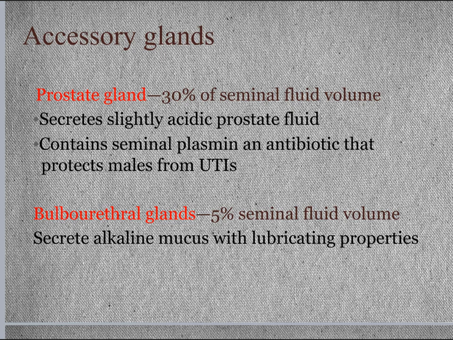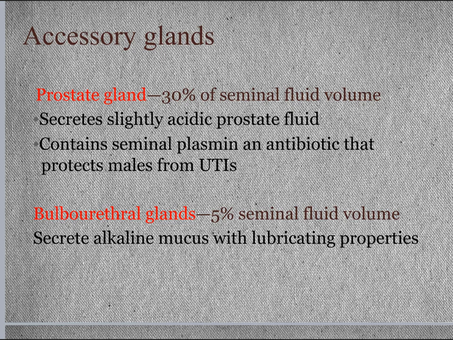The second secretion is seminal plasmin. This is unique to males. Females do not have this. This is a natural antibiotic. And basically what this does is it cleanses and protects the urethra from growing bacteria. This is why males have a lesser incidence of getting UTIs, urinary tract infections.